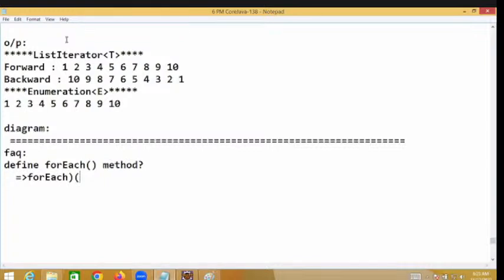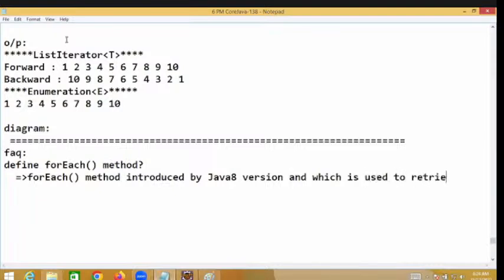The forEach method was introduced by Java 8 version, and it is used to retrieve elements from collection and map objects.